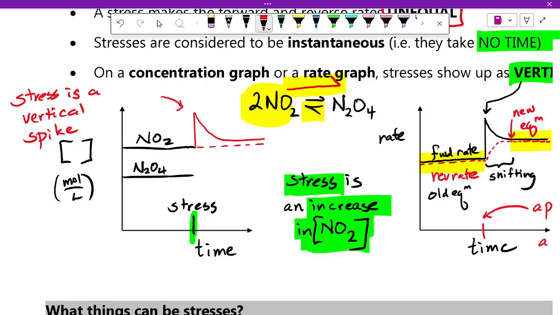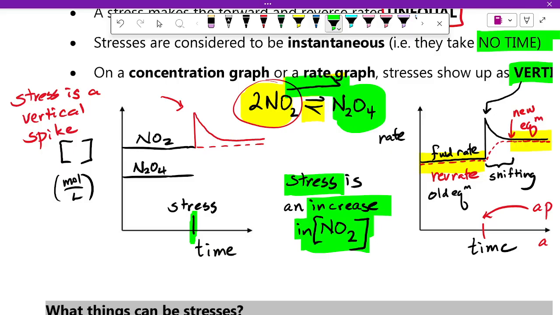All right, so that's what it would look like. Now, if we are using up NO2 faster than we are making it, what about N2O4? Are we making it faster or using it faster? We are making it faster, because we're making it from NO2. So we're making N2O4 faster. That means N2O4 concentration is going to go higher.